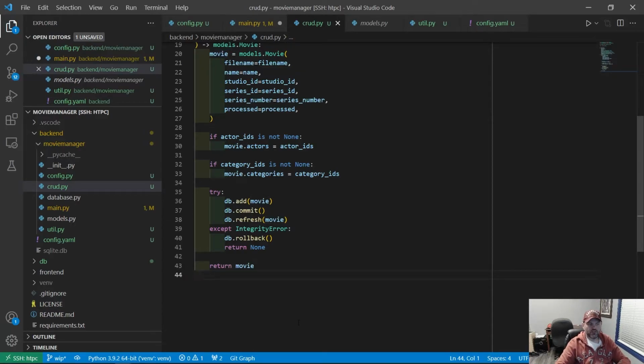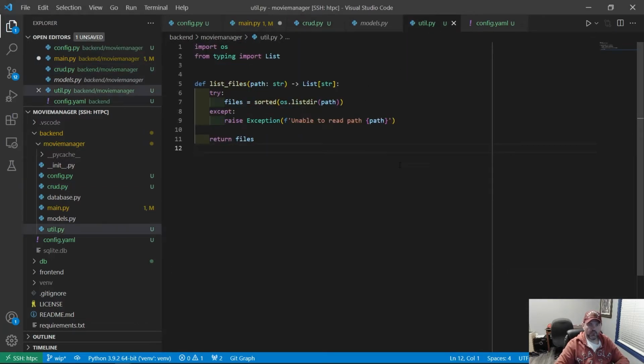So that looks pretty good to me. The one thing we didn't do is move the file on the hard drive, but I think we'll come back to that. Actually, let's go ahead and do it. Why not? I think we need to add util migrate file, so I'm going to copy this from my existing one.